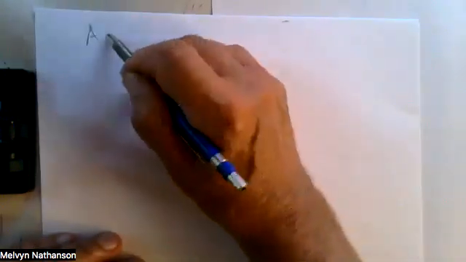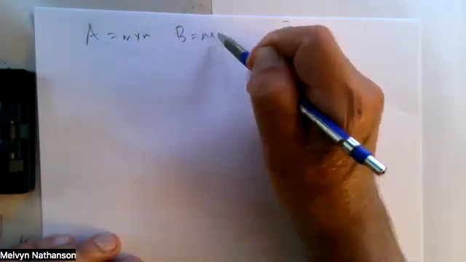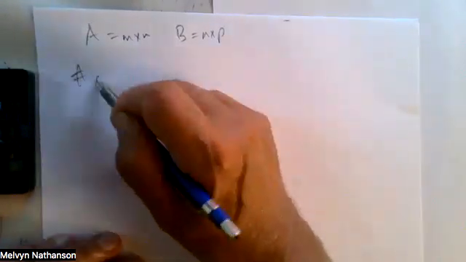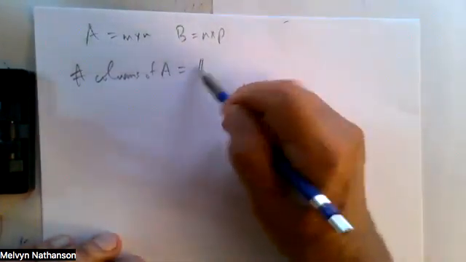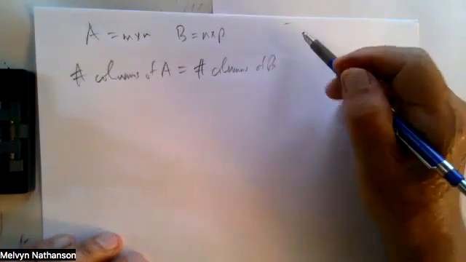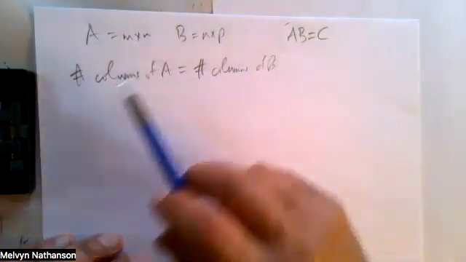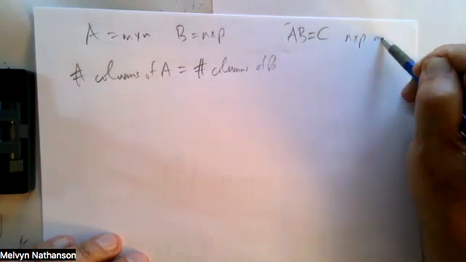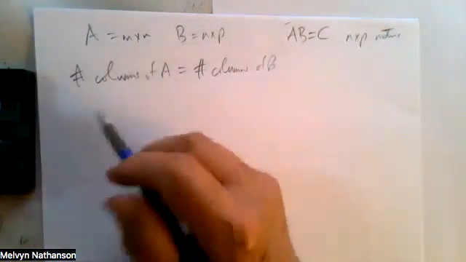So suppose A is an m by n matrix, and B is an n by p matrix. So this says the number of columns of A equals the number of rows of B. When that happens, you can multiply them. You get a matrix A times B, which I'll call C. It will be like these n's cancel. C will be an m by p matrix. And the way this is defined is as follows.